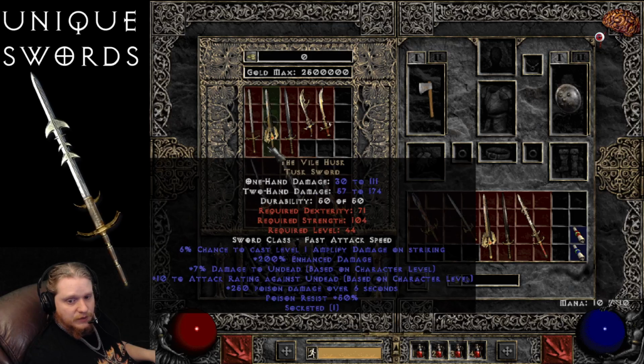I assume that if you didn't have any source of amp damage, as like a barbarian, it might be nice to throw this in the offhand just so you can get that sweet double damage. You know, obviously it might not be the best damage sword in the world, but amp damage is going to double your damage, so you're going to have to work that into the equation.